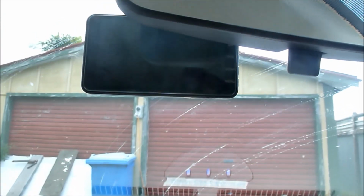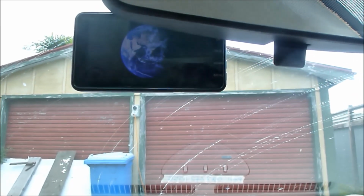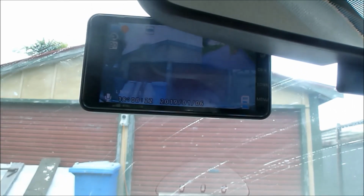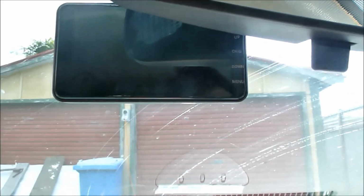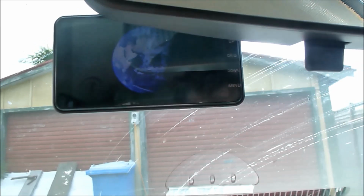Okay, so here's the dash cam. It's off while the car's off. And let's push the button, the on power button. Excellent. And then off. And after 10 seconds. And what happens if you push the button just once? So that's ACC mode. It powers up on ACC. Good. Alright. I'm happy with that.